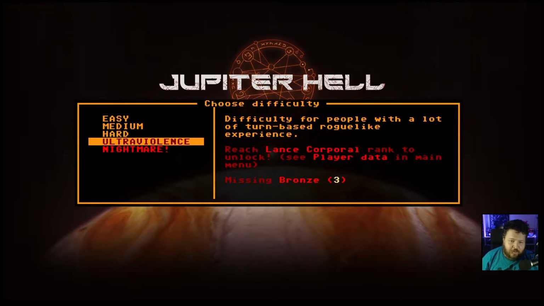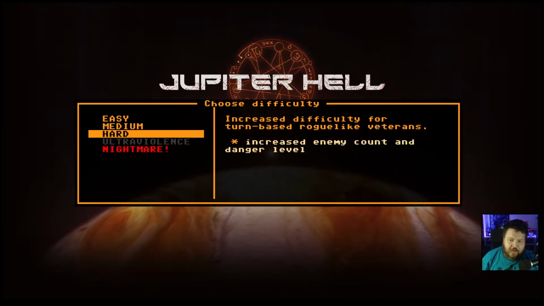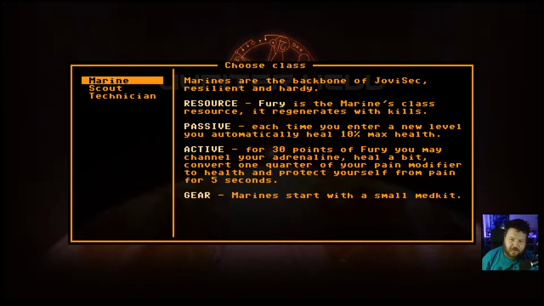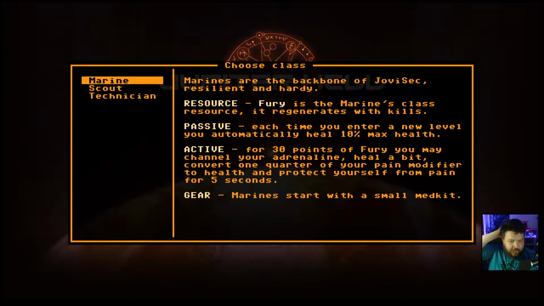Oh, you can't even do the ultra violence or nightmare. We're gonna go medium, but let's see what this says. Increase enemy count and danger level. So let's just go medium. We have 3 classes. We have the Marine, Scout, and Technician.